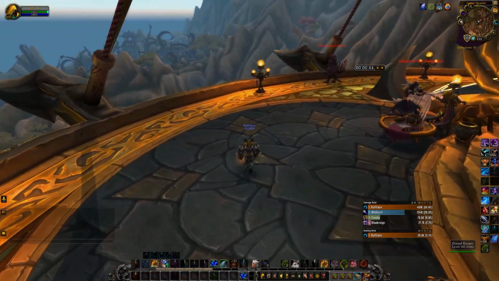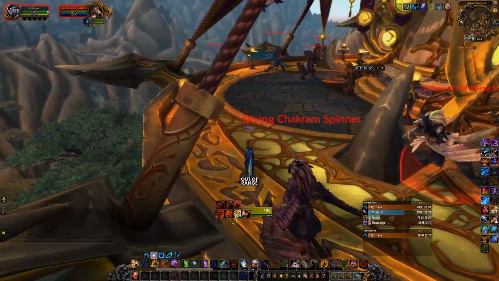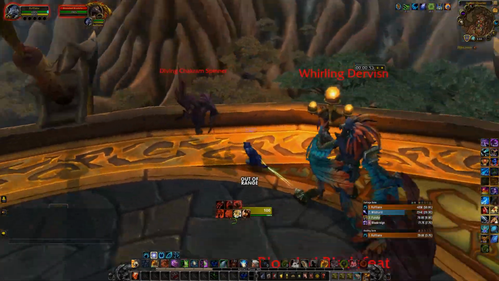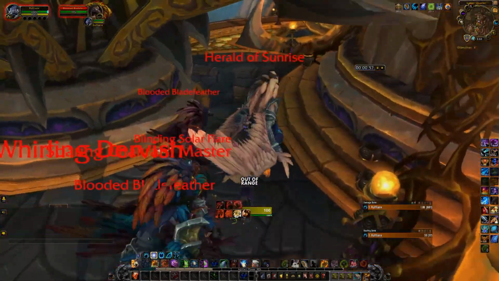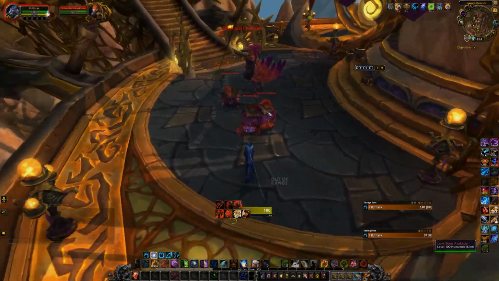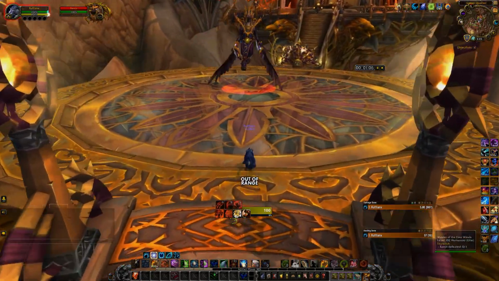Okay, so here we go. I'm going to hop in cat form. I'm going to use my speed increase now. But what I'm doing is I'm not killing any of these guys yet. I'm aggroing them. All I'm doing is aggroing them. Why? Because I want them all to follow me. I'll use my other speed increase. I want all of them to follow me up until the second boss.